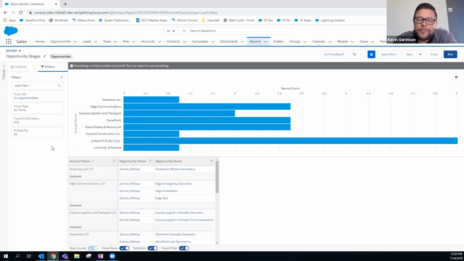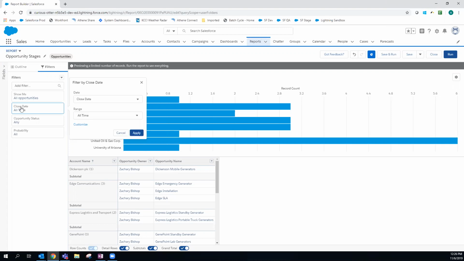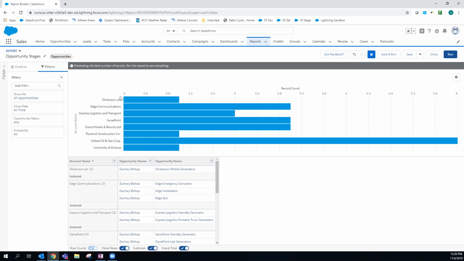I do not. I haven't done a lot of research, but it's been just ingrained in my head that every time someone says I can't see something, I say, are you looking at everything or my? Yeah, new users trip over it all the time. And the other thing, when I create a report, typically the close date, it depends on the report type. It seems like a lot of times it's current quarter. So I'm usually changing that to all time to start with, and then I'm going to pare it down, figure out exactly what I want to look at later. But yeah, these two, it usually shows my, and at least for a lot of report types in org, it shows current fiscal quarter.